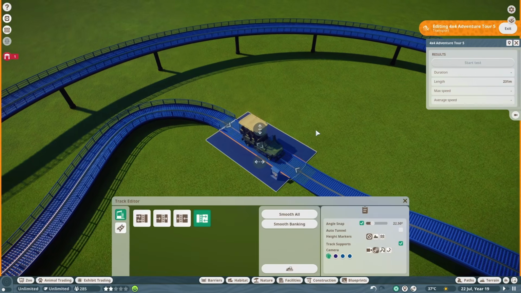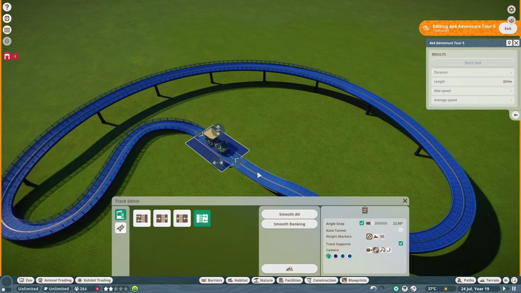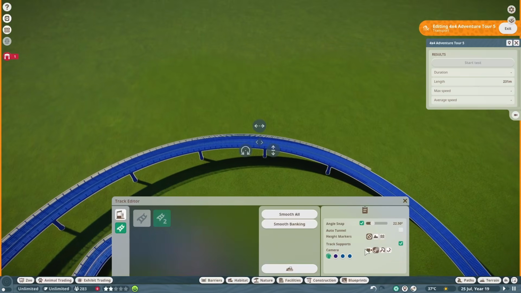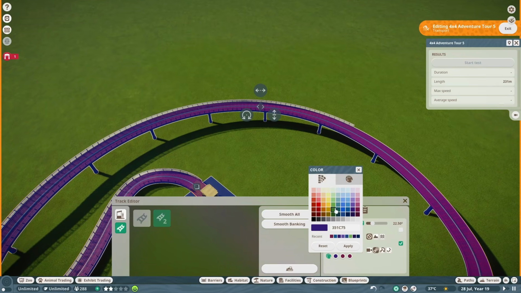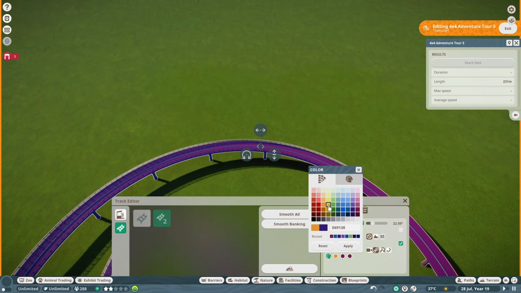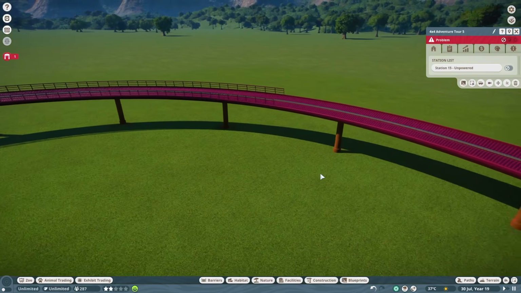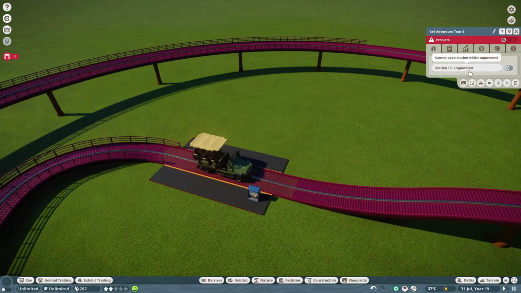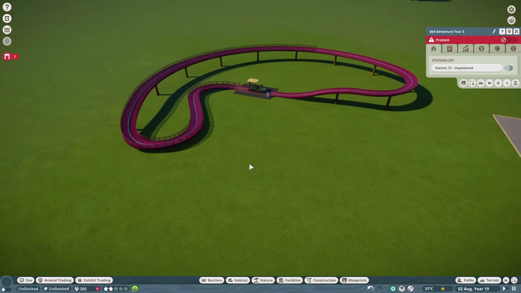Edit track will basically take you to the tools that we had when we built the ride, so you can edit them however you like. Let's say that I want to change the blue color over here. Well, I'm going to change it to something like a dark red or magenta. And over here, I'm going to change these to orange. And basically, I have these colors. Really nice, right? Awesome. So now I can see that my station is unpowered.